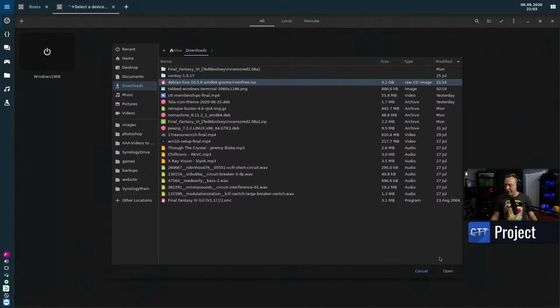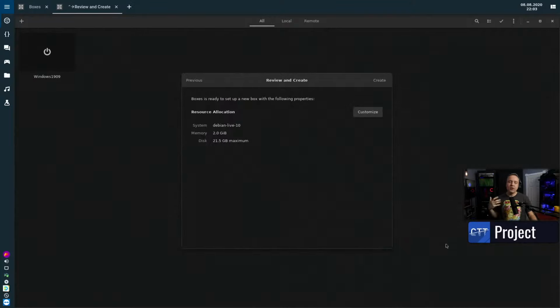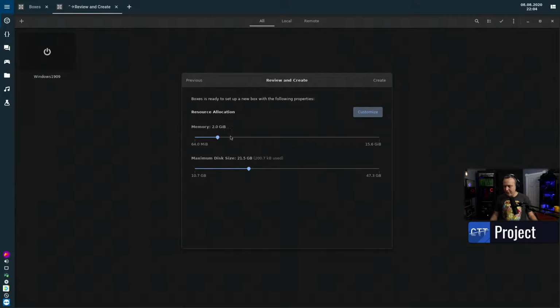So, all right, here we go. Let's go Debian Live. We're gonna do Debian 10.5. We're gonna use the Gnome non-free ISO. If anybody has ever installed Debian, you'll know right off the get-go, just downloading the ISO is a challenge.